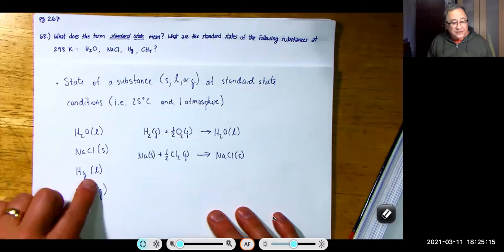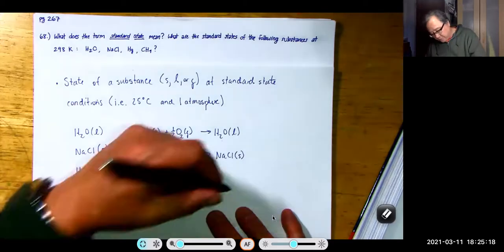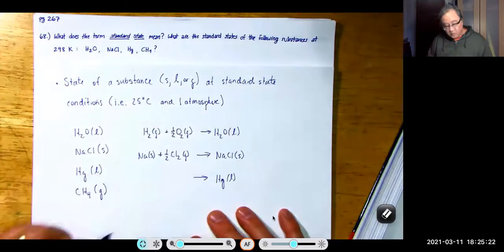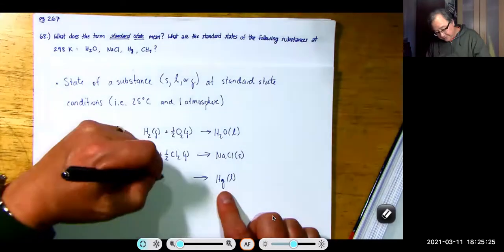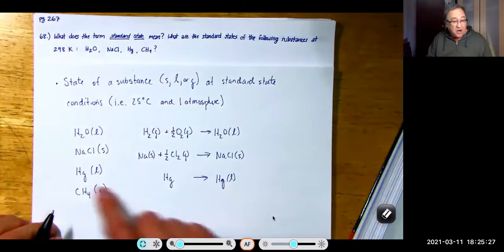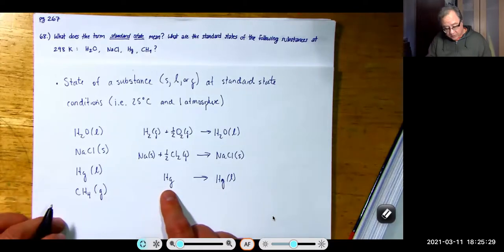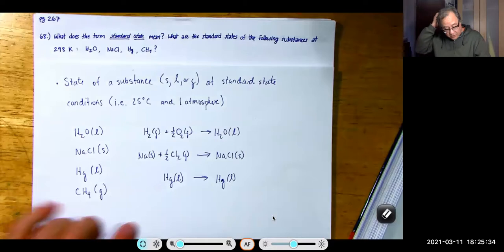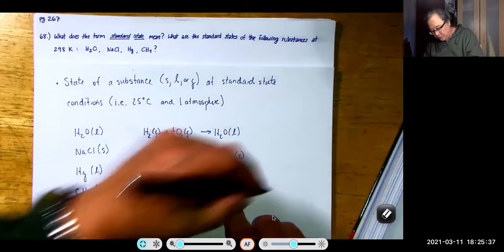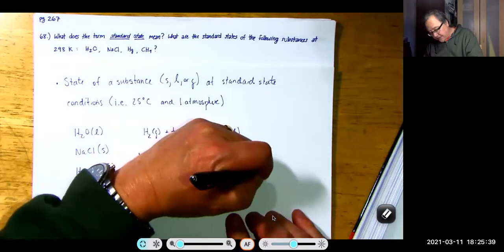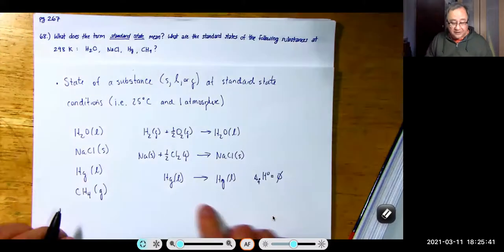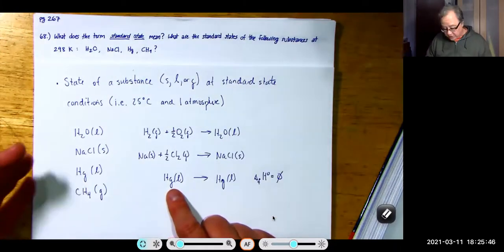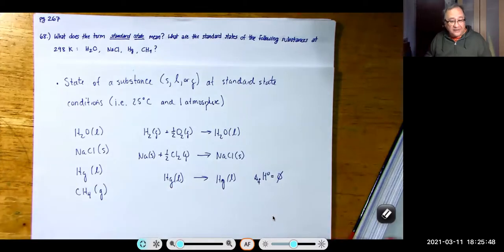How about mercury? What is the standard state reaction for that? Well, we start off with mercury liquid. And what are the elements? Well, there's mercury. Is it diatomic? No. What's its standard state at room temp? It's a liquid. And then we have one mercury turning into one mercury. We know that the enthalpy of formation for this reaction is 0 because it takes no energy to take a mole of liquid mercury and turn it into a mole of liquid mercury at its standard state.